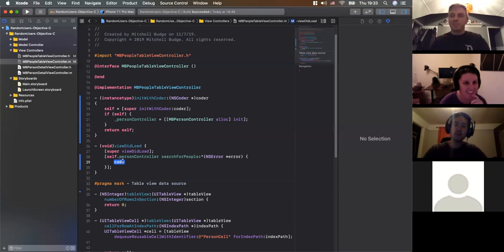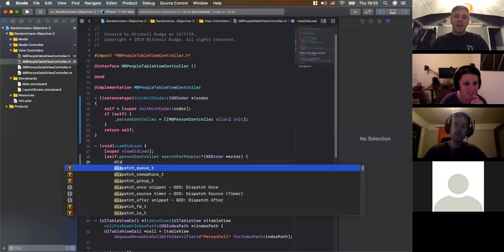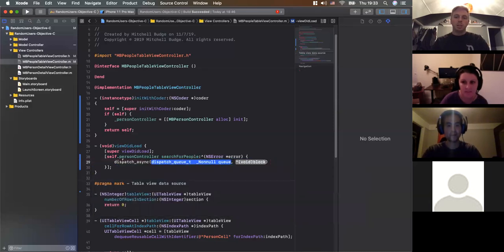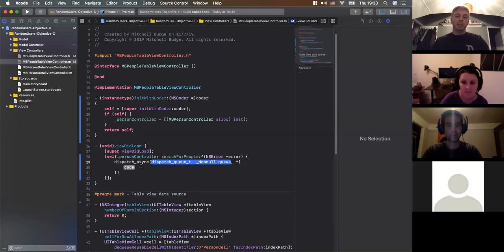Yes. Oh, dispatch. Yep. So dispatch_async. And usually the first one is good enough to pop up, this dispatch_async. Okay, so if you click on the second one, it'll open up that closure.